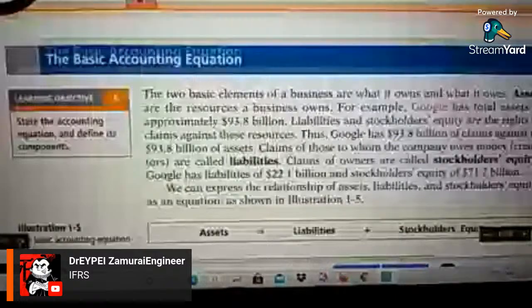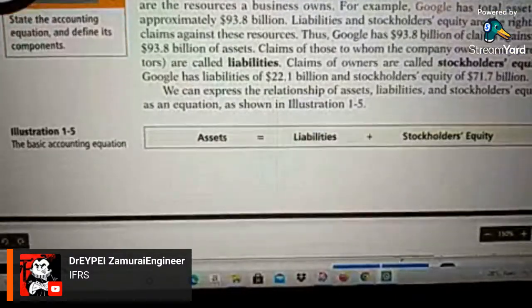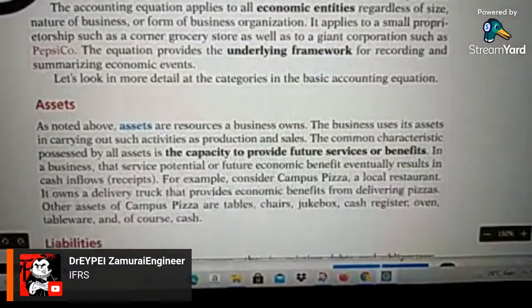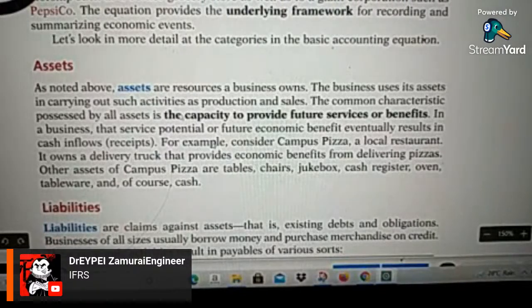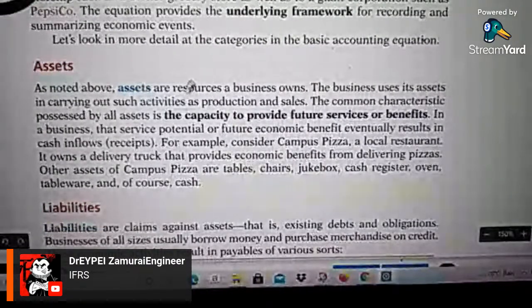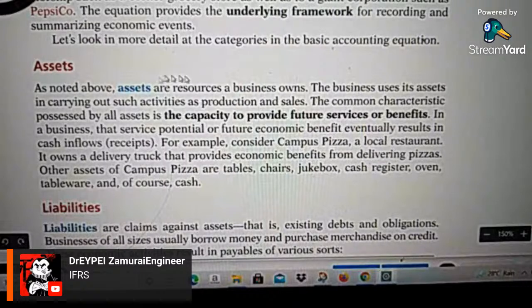So, okay. Basic accounting equation. So, pag-aralan natin later on. So, na-explain ko na. We already explained all the, okay. So, assets are resources a business owns. So, those add value to the business, to the company. Those are the resources. So, technical term, resources. When we talk of resource, these are the things that you can use for the operation of the company. Resources are the things that we can use for the operation of the company.